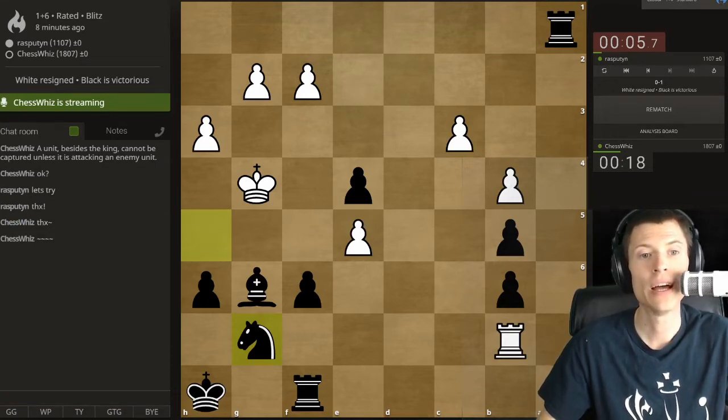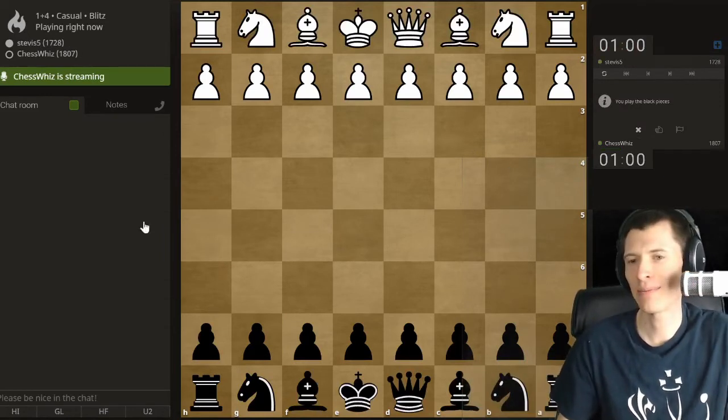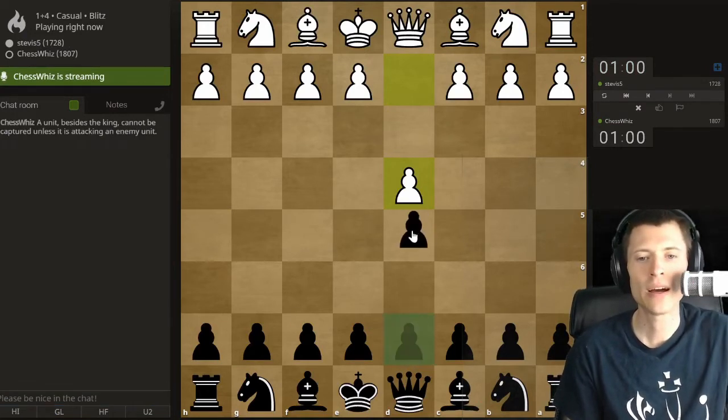Oh, I'm getting a challenge. It's from Stevis. My good friend Steve IS. Let's see if he wants to play the chess variant or if he just wants to troll me today. Troll all of us, that would be. Let's see what's going to happen. I'll begin. I trust Stevis.